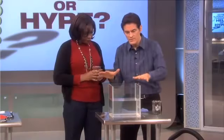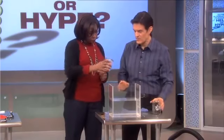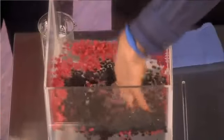That's right. So the reason that colonics are just hype is because your digestive system naturally eliminates the stuff that's in there if you're eating the right food. And the bacteria that are in there don't need any help coming out. Now let me bring this alive to you. Come on over here. So you want to be the good bacteria or the bad bacteria? Good. Okay, you're the good red bacteria. This is your colon. This little box here is the colon. The fluid in there is the material that you've eaten, the water, etc., that gets digested. So go ahead and mix the good bacteria in there. So you've got all that good bacteria in there, but you also have bad bacteria. That's the black stuff. So it all goes in there together.